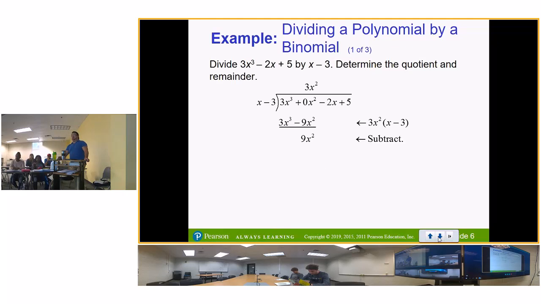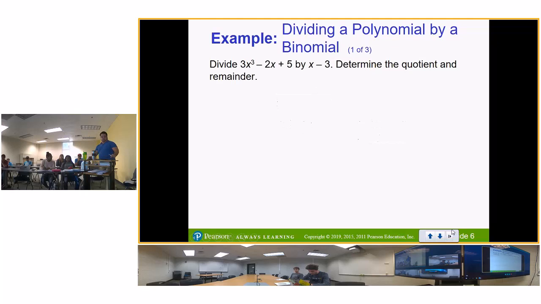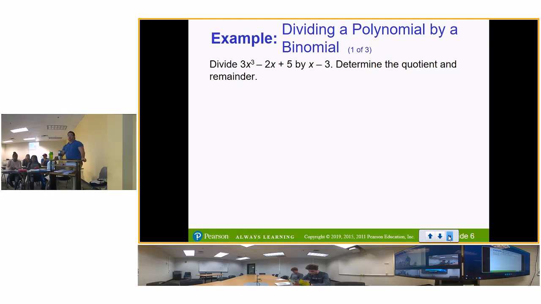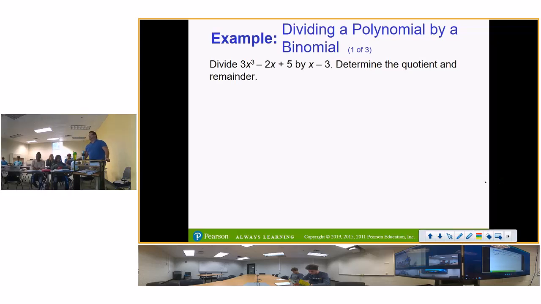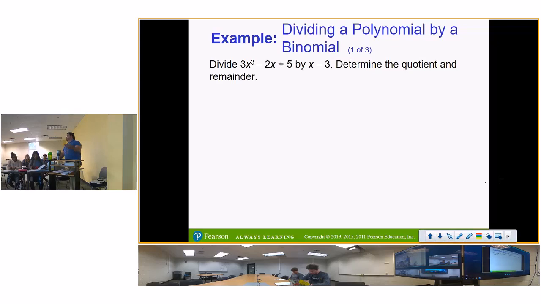This is where we need to talk about doing, I'll just go backwards. Let me go back. And I'm going to write down a couple of things that's very important. The first thing about long division, I don't teach synthetic. Why? Because it's restricted. If I teach you synthetic, I have to teach you long division, because long division is not restricted. So should I teach you 2 ways or just 1 way that's not restricted? I'm going to teach you 1 way that's not restricted.